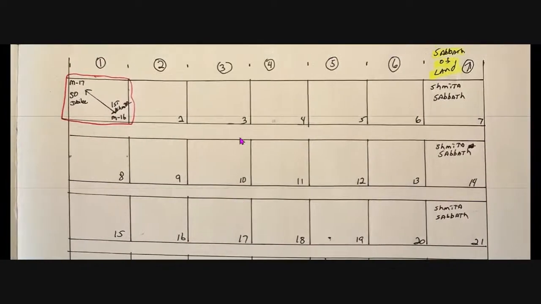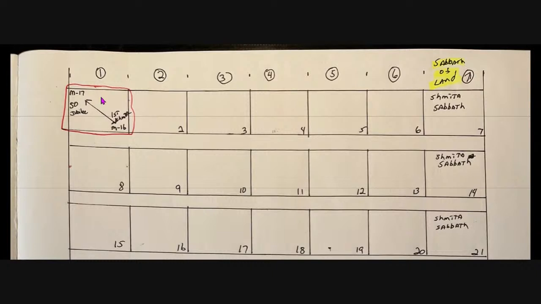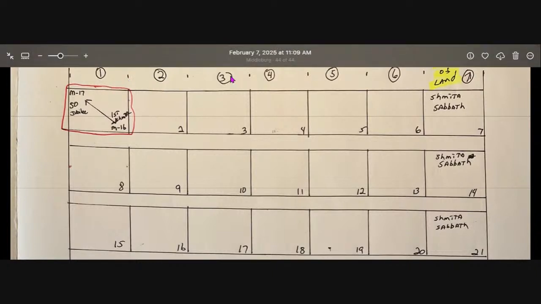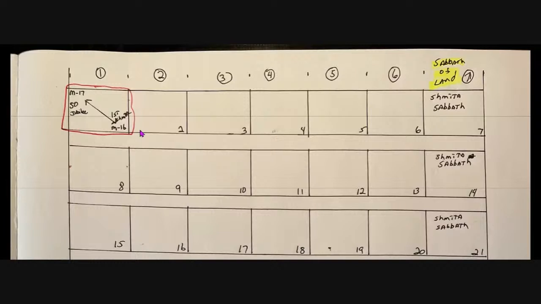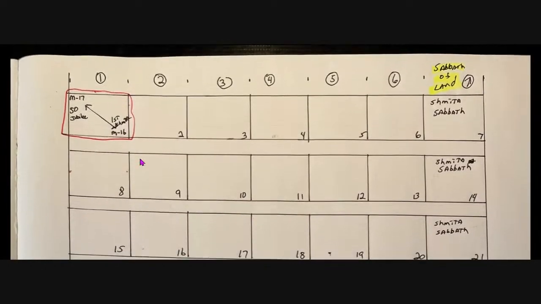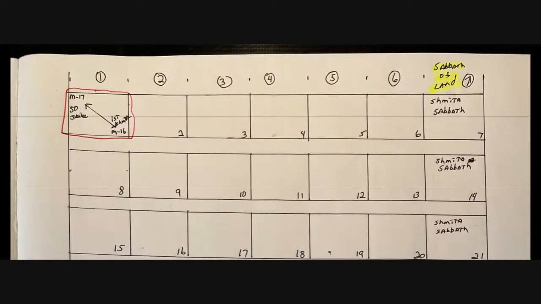I did this to show you we have exactly 6 years. They've never done it in Israel. They are in violation of the law. They're in violation of the law for following the moon. They're in violation of the law for not recognizing when Jesus was going to come. They're in violation of the law because they're not going to recognize when he comes back.